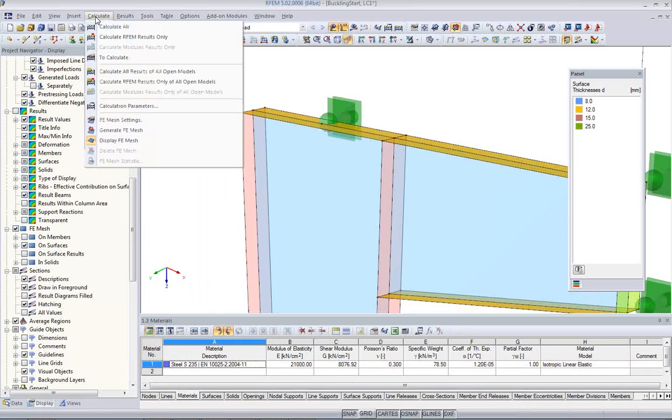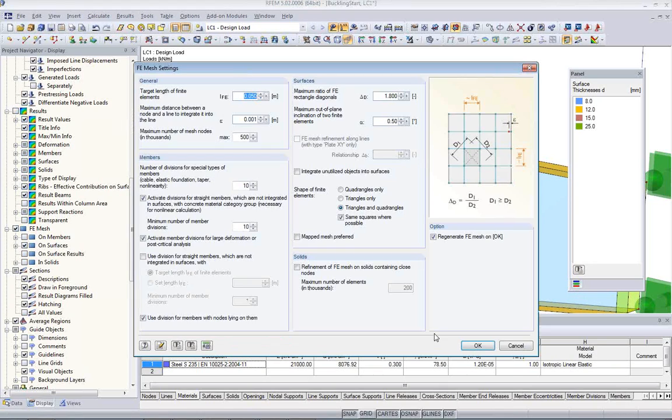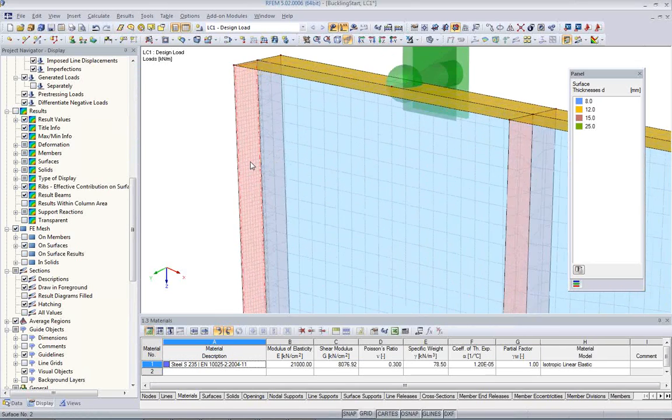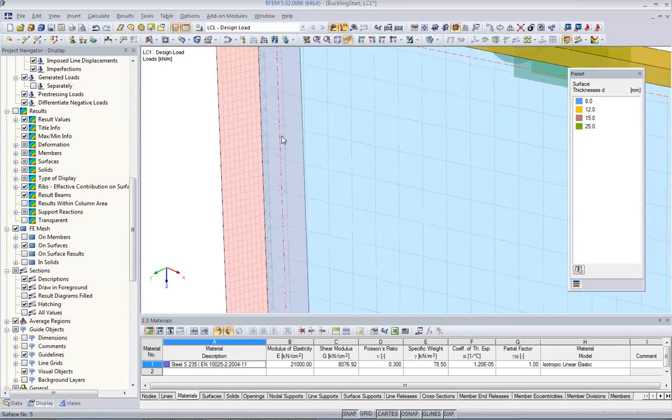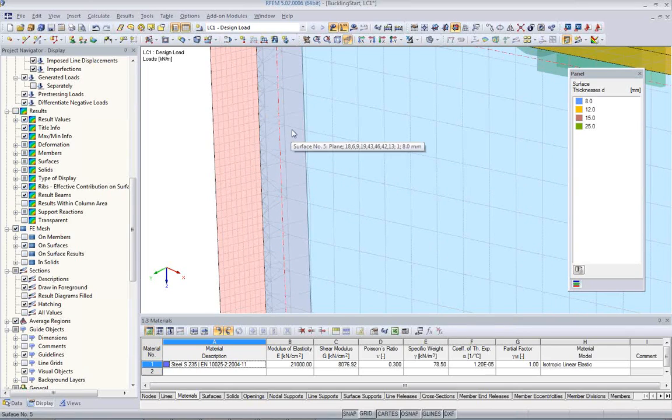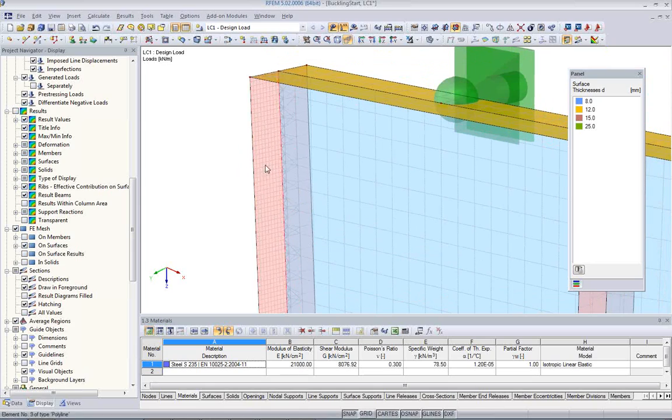And once I create the finite element mesh, or I click on OK, it takes a little bit longer now to create that mesh. And of course, you have a very fine mesh here now, and the transition from the rough mesh to the finer mesh is done here over certain cells of the mesh, which is better. So we have some smooth transition from the coarse to the finer mesh.